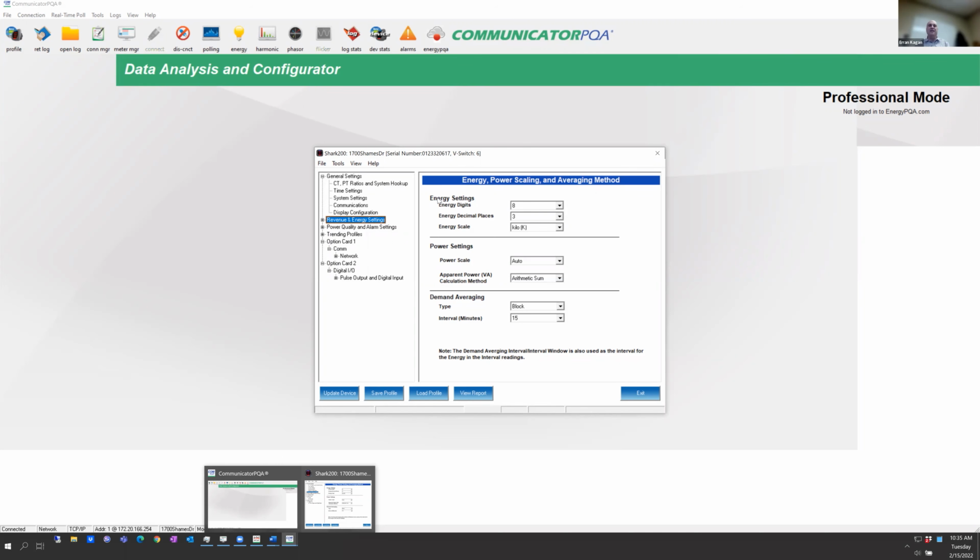IRIG-B is based on a GPS satellite clock that might be installed in a substation, and PTP is another very high-speed Ethernet time sync protocol. We have those protocols in the higher end of the meters, and it depends on your application what you really need. We have a bunch of sales engineers and support engineers that can help you define your application as far as which one you need.